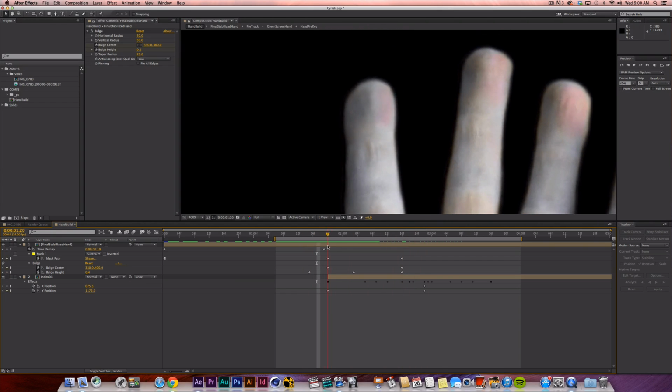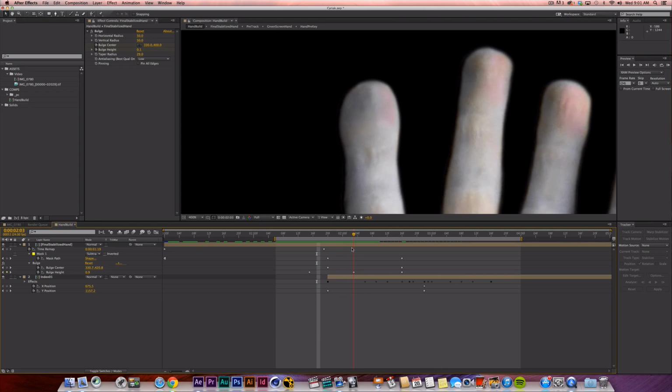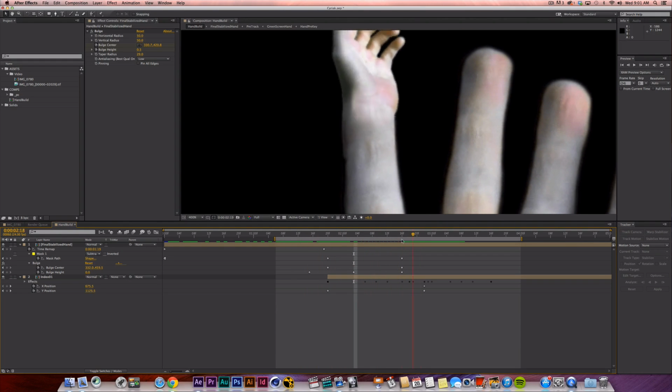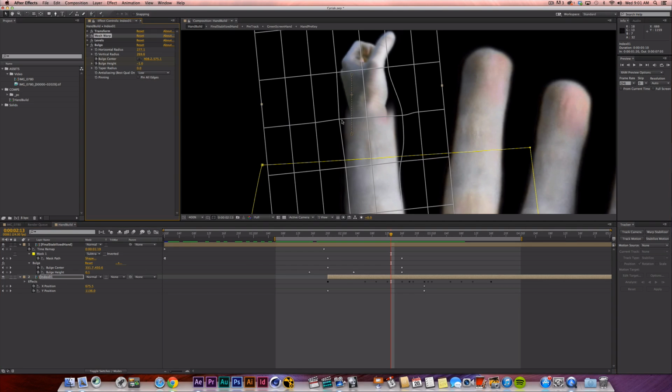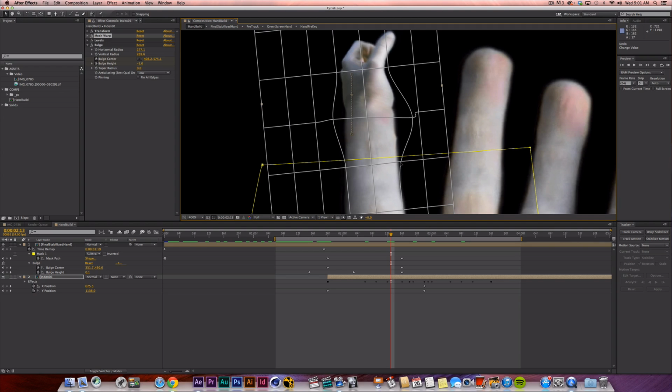Okay? So now, this is kind of an interesting transition. The finger bulges a little bit, and it might bulge too much. We may actually want to decrease that a little bit. We don't want it to be like Popeye arm or something. Right? And so then the next step is really just getting in there and putting keyframes and lining up the hand on all of these frames and trying to get a seamless transition when this hand comes on. And this is the part that takes the most time, but this is also the part that's going to give you the best result when you're done if you take the time to do it.